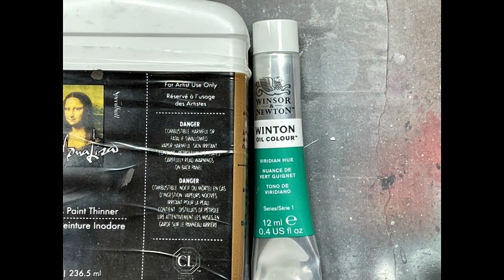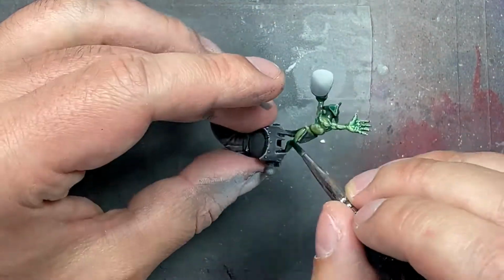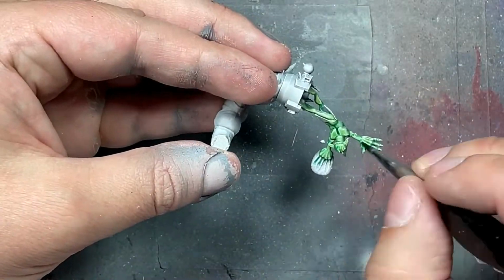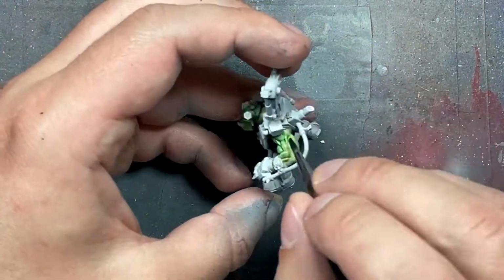And now for a wash. So with Viridian Hue, added with mineral spirits until it becomes a wash, I apply it to the body of the grot and all the flesh of the orc mech. And then once it dries, usually with the help of a hairdryer to rapidly dry off the mineral spirits so the paint is there, I then wipe away with a sponge.